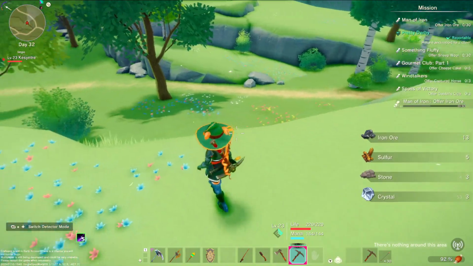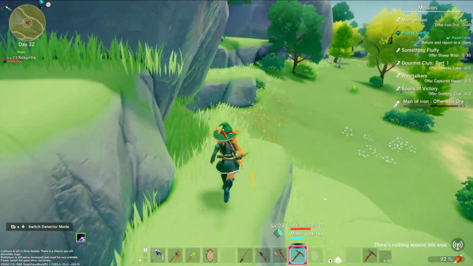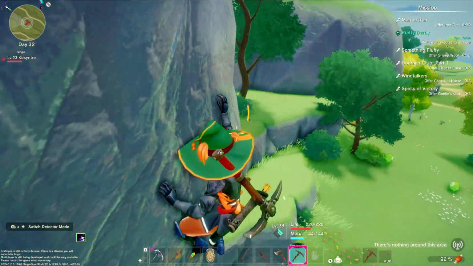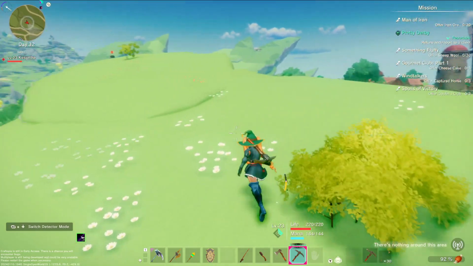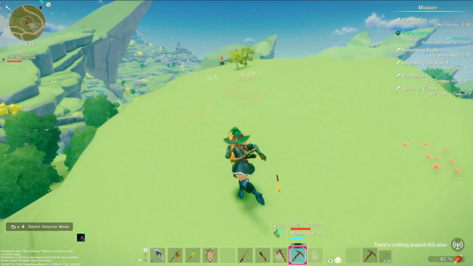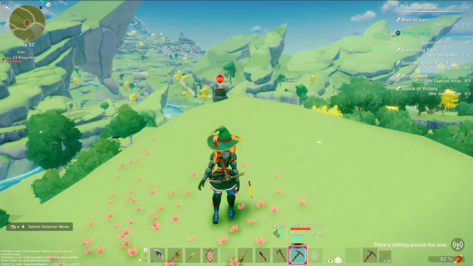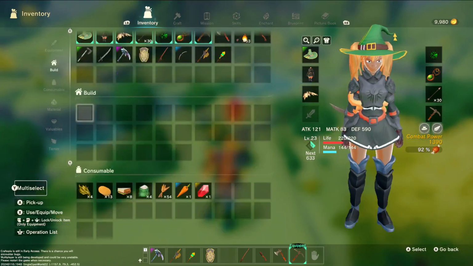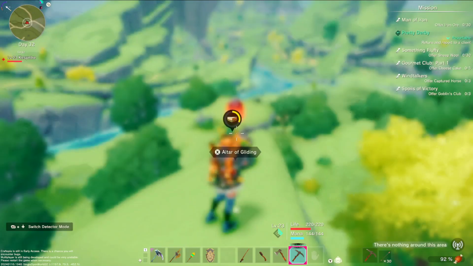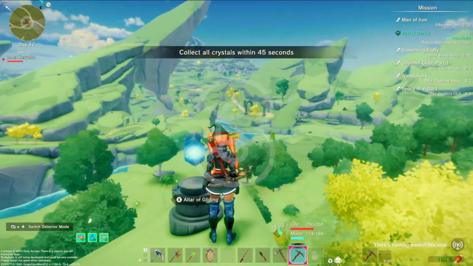Alright, we need tons of iron ore. Is there more up here? I don't know. Oh, there's a chest. Oh, it's a challenge. Is it a flying challenge? This looks like a flying challenge. Altar of gliding. All right.